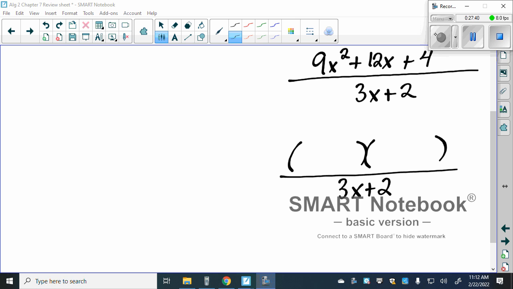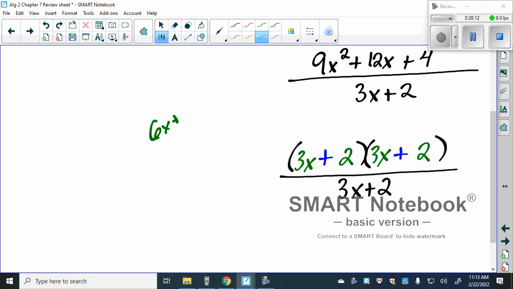All right. So if we factor this here, well, since 4 is positive, our signs are the same and they match the sign of the middle term. So plus and plus. Well, now we need the factors of 9x squared and 4. Most likely, if we want something to simplify, we need our 3x and 3x. Factors of 4 are 2 and 2. Now, if we did check this here, we would end up getting 6x plus 6x, which gives us 12x, which is the middle term that we wanted. So it does work out.